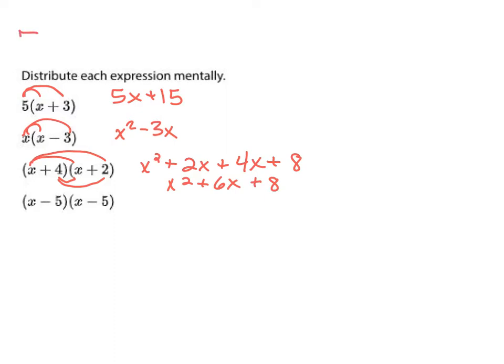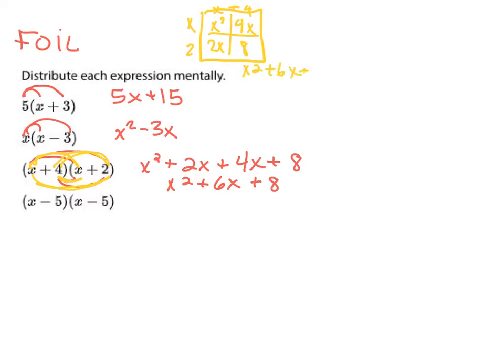You may have been taught in algebra to FOIL. First, outer, inner, last. That means first times first, outer times outer, inner times inner, and last times last. It makes a funny little face, in my opinion. You may have been taught to put them in sort of a square fashion, where I would put x plus 4 up here and x plus 2 here, and then multiply rows and columns, and then collect like terms that way. I'm not sure how you were taught. I don't really care how you do problems like that. I just need you to know how to do them, right?